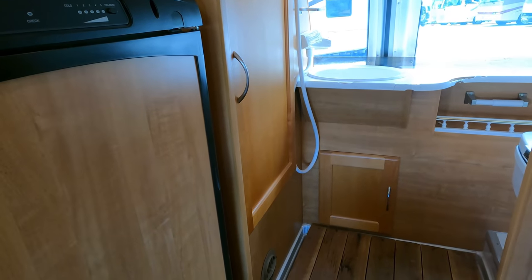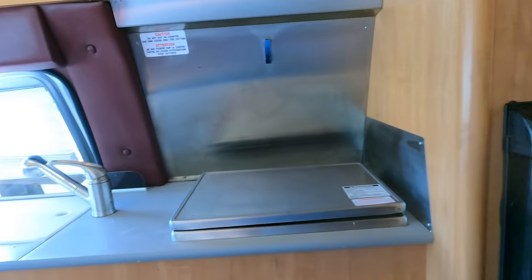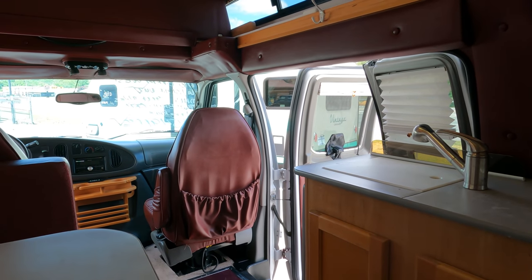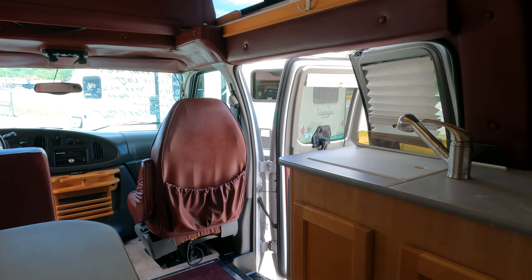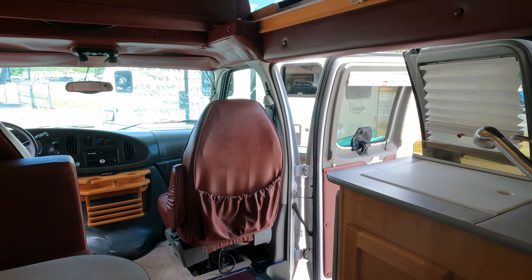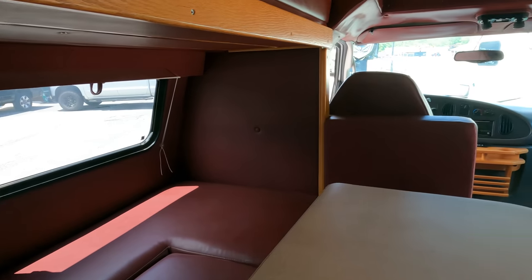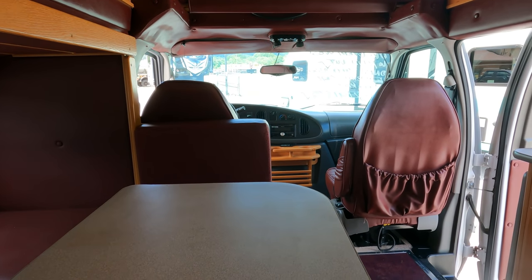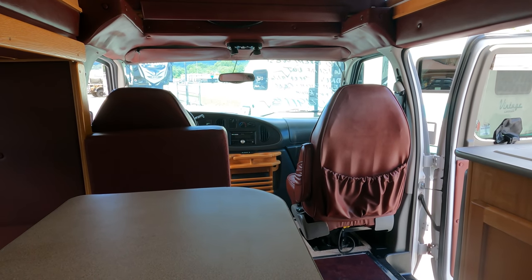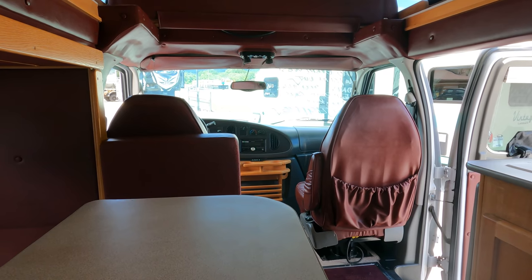Nice van, don't let it get away. Come test drive it — once you step inside, it'll take about a minute and a half to say yes. Even though it's an '06, I do have some financing available with approved credit. You'll need a pretty significant down payment with excellent credit. Call us at 706-965-7929. Also recommend checking with your local bank or credit union for comparison. Honestly, if it were me, I would take the as-is option without hesitating — and if you let us know you're coming, we'll plug it into shore power and make sure there's water in the tank so you can check it out yourself.